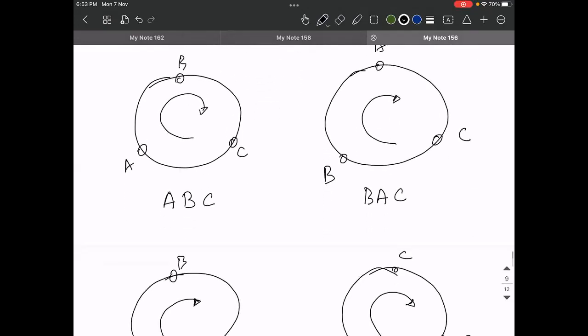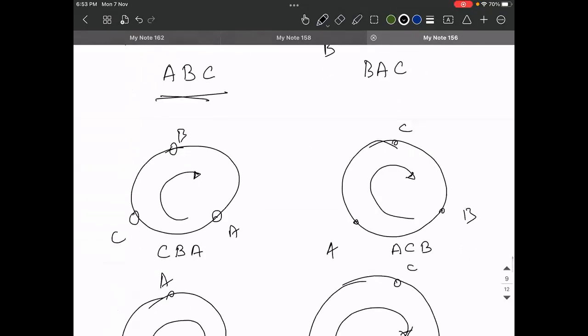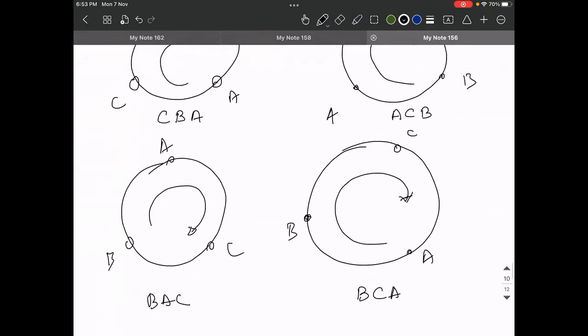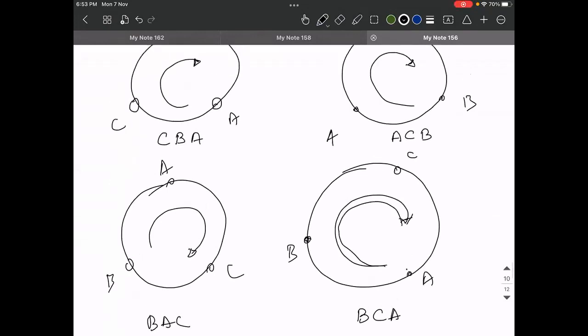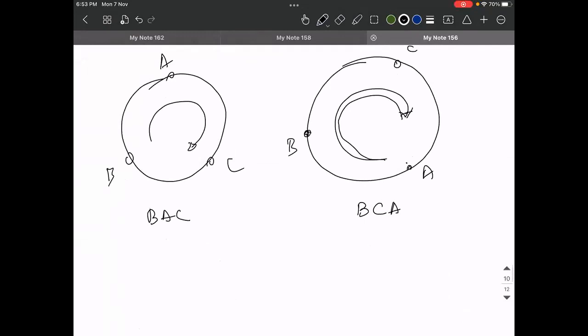But just see this, ABC, right? This order you are writing, ABC. Now see this last one, it is the same order. This is also actually ABC, right? You cannot fix one point. The order is same. In the circular table, it's not like you have fixed a position. ABC and BCA are in same order. The order is not changing. After A there is B, after B it is C, right?